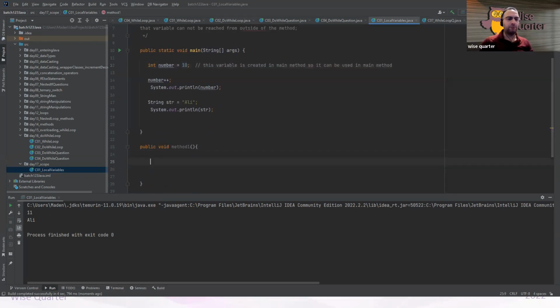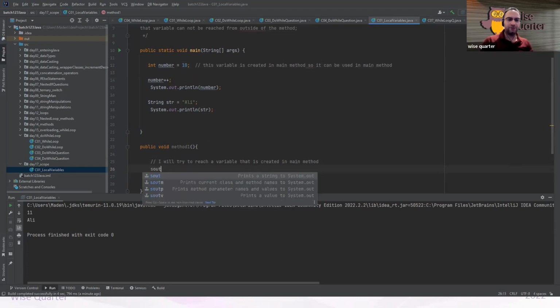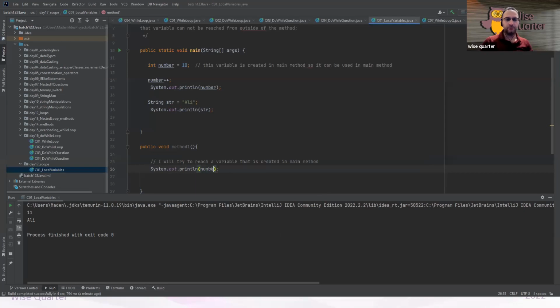This time, I will try to reach the number from another method. I will try to reach a variable that is created in the main method. Here the variable is number. This is another village, so I will try to print number. It cannot reach it, as you can see.